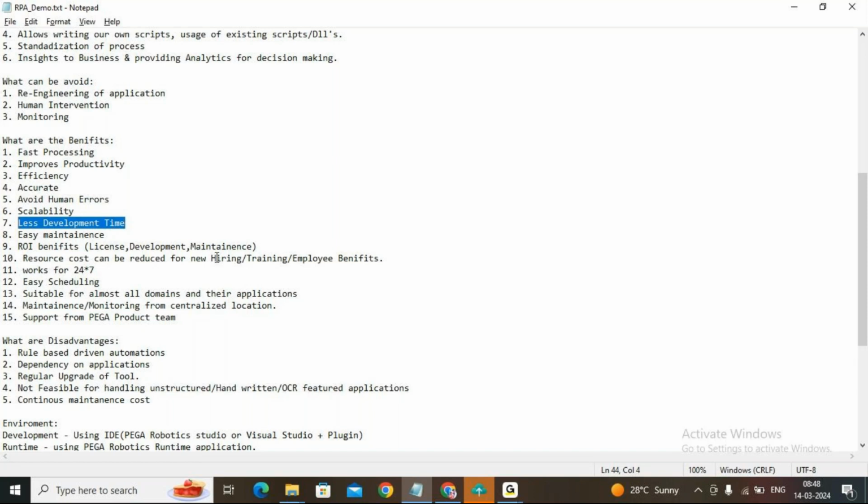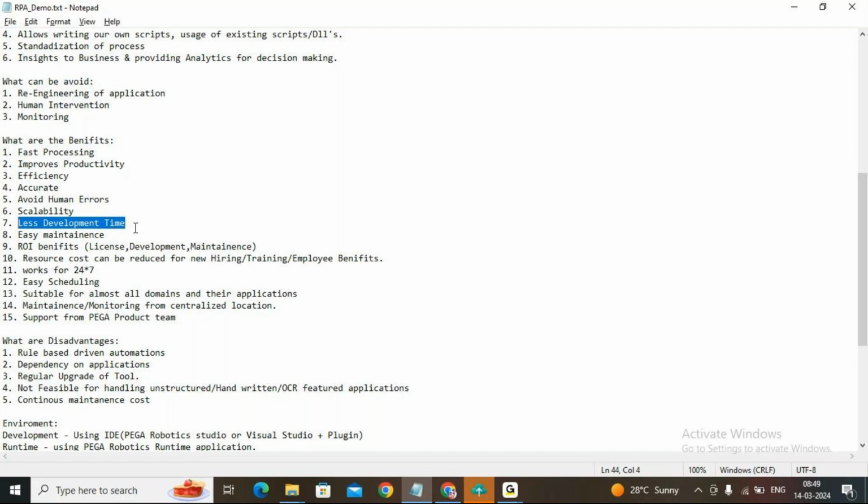So obviously it will take less time for development. Whenever we are developing the project using script, if it takes 10 days, with a tool it might take only 1 or 2 days. So there is a huge difference in development time also.